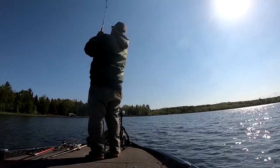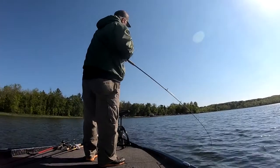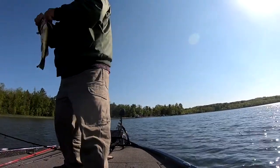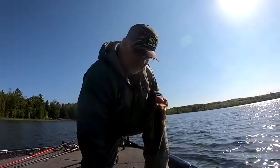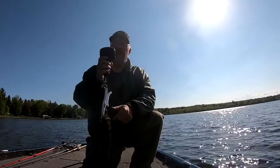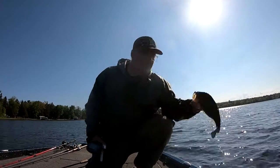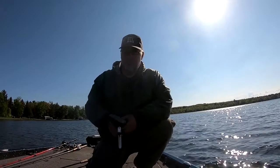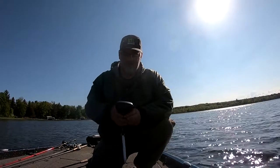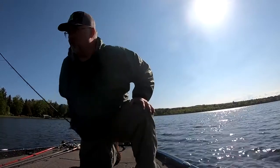They always feel better than they are on this rod. Couple of pounds again, I think. Maybe. Close. Not even 2 pounds, I don't think. Up to 6.72 for our three biggest. That would be five, but we didn't weigh the first two, so I'd say we're probably more in the 9 pound range for our top five right now. But we'll stay with the 6.72 because we only weighed three of them.